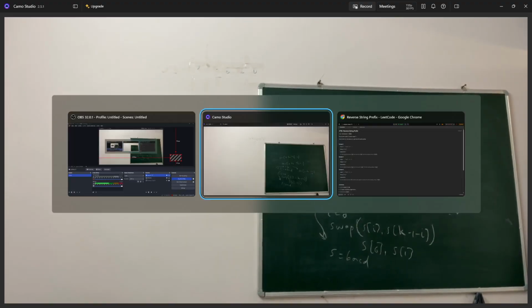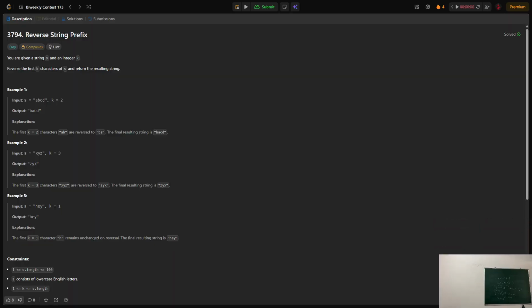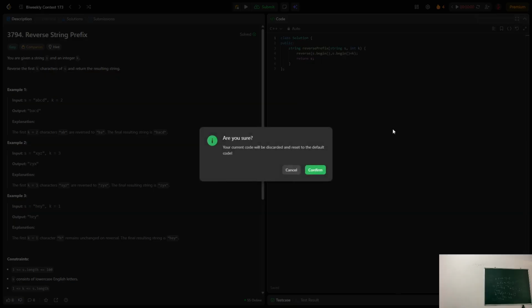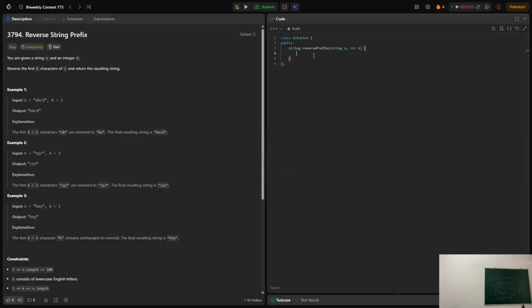Let's try to code it up. We need to swap, right? As I said, we need to take one for loop which is running till k by 2. I was running till k by 2 minus 1, so I'll remove this equals to, and then remove this minus 1.